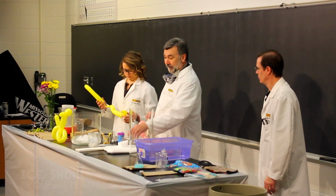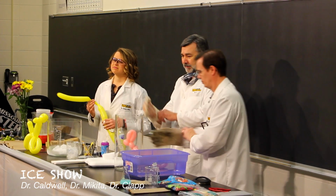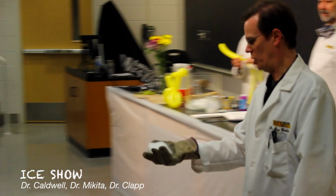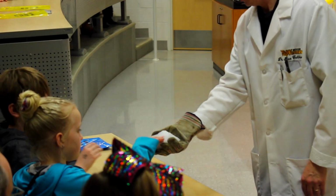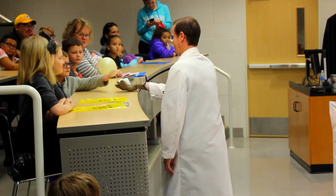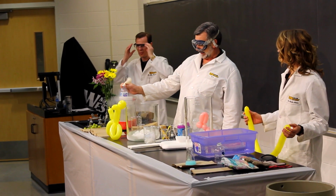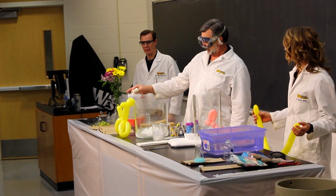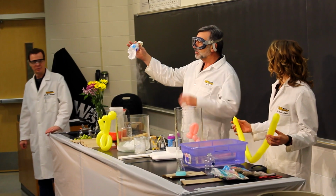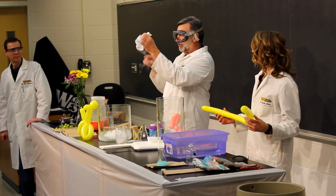You know what dry ice is? Yeah. Ice that's dry, yes it is. Look at it. You can touch it if you want, real quickly. You're never, ever supposed to touch it. So we condensed all the molecules back down into something really, really tiny. If you look in there, can you actually see some of them?